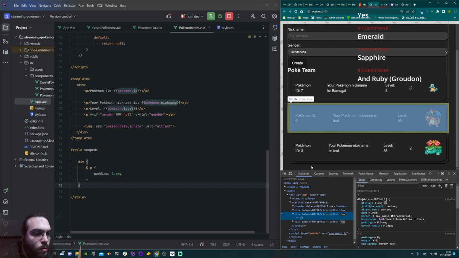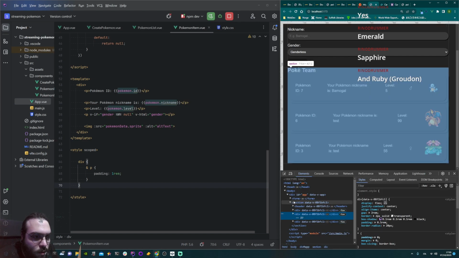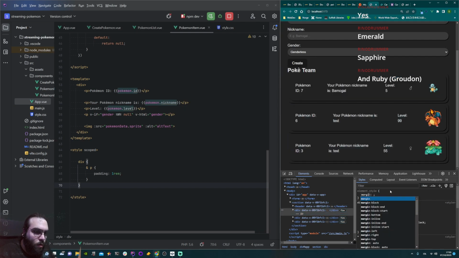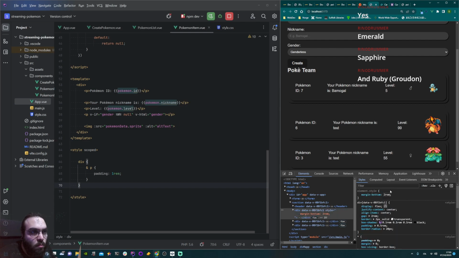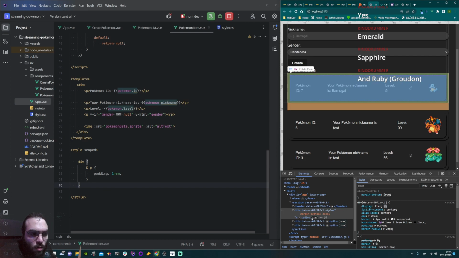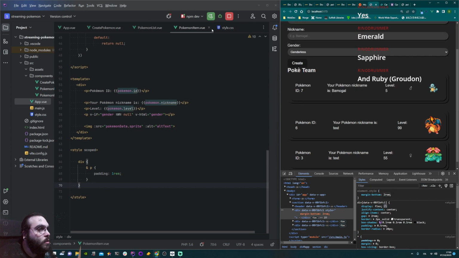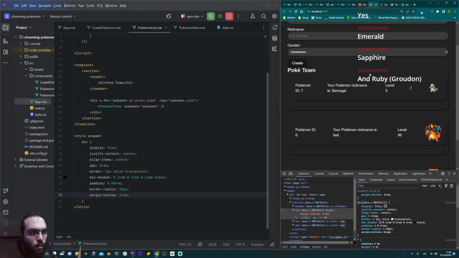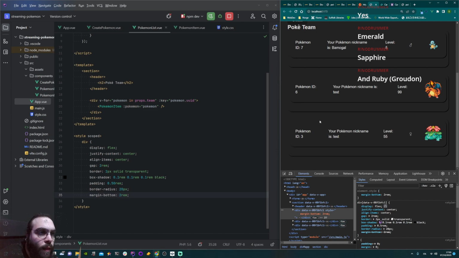We have a div. This is our section div. Let's see if we say margin bottom 2rem, for example. Yeah, that's already something. And we would have to do this in Pokemon list, I believe. Margin bottom 2rem. Yeah, cool.